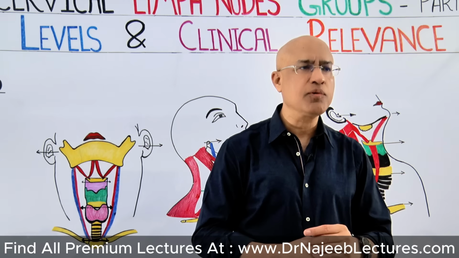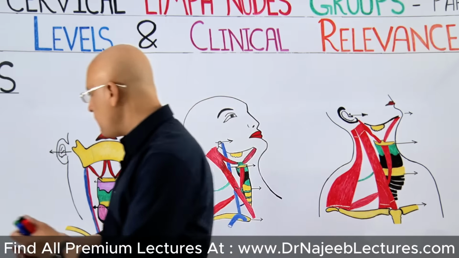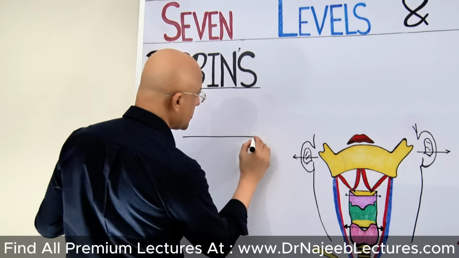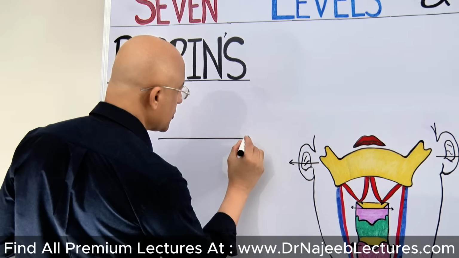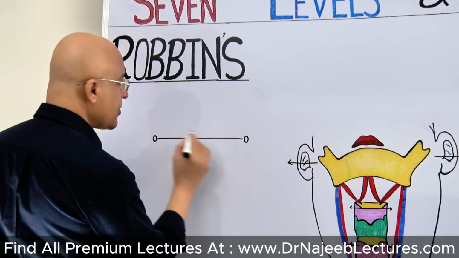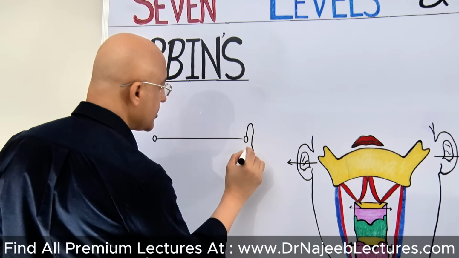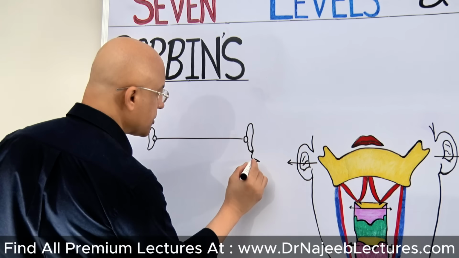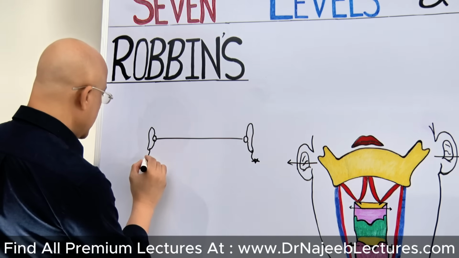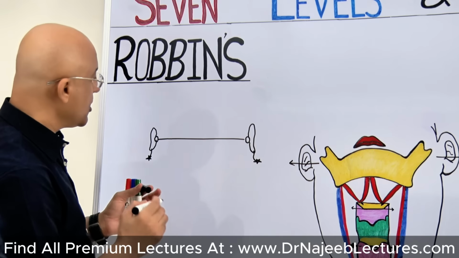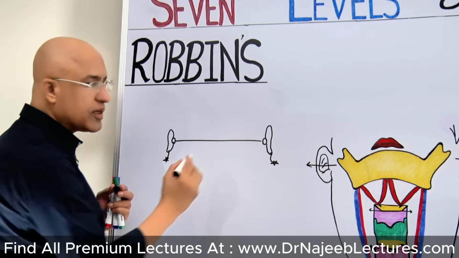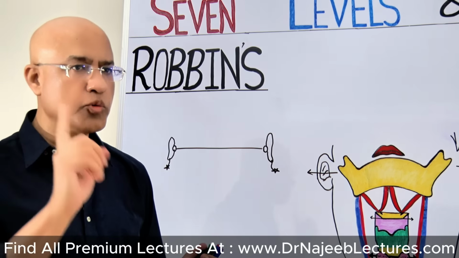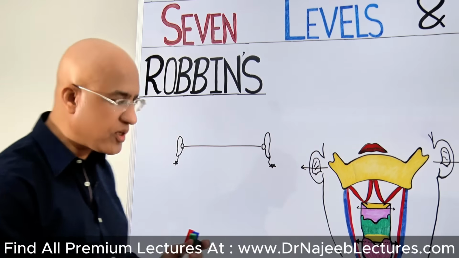Now, the landmarks which are very important to know, I will draw here. This is your external acoustic meatus, and here is your beautiful ear. I don't know if I'm making them beautiful or not, but I would love to put some ornaments here. I respect ladies' ears. Now, this line is defining the base of the skull. This is the first landmark you must know before you go into this classification.